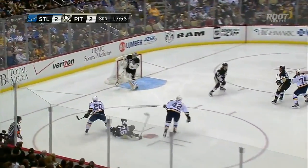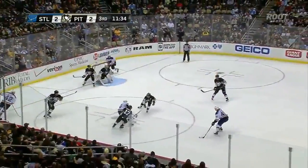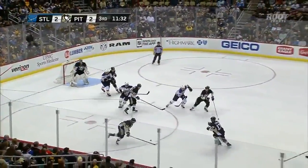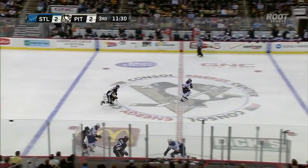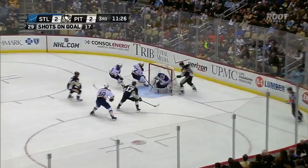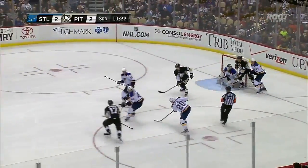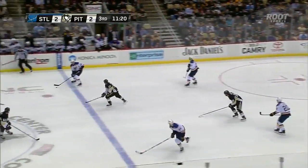This is Steen with it, shooting up high. Fleury makes the save and directs the puck up into the netting behind the goal. Penguin there as Pouliot was checking him, and finally the Penguins are able to get it away from him. And Como slips it inside the blue zone of the goal. Sutter there, he shot it, save by Allen. Also stopped the second crack, and also one on Kunitz. The Penguins just were whacking away right into the pads of Jake Allen.